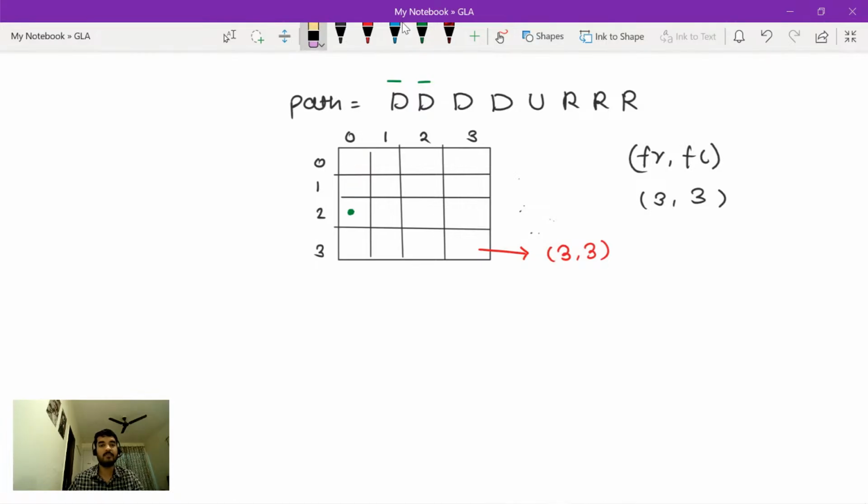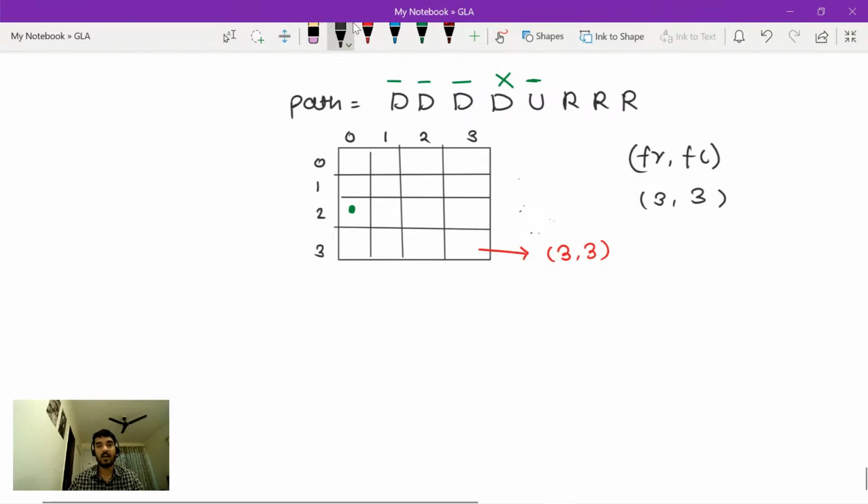So currently we are at 2 comma 0, and then you will perform this operation, and you will move to the cell 3 comma 0, and then you got this operation. But you cannot perform this operation since you are at the boundary cell. Then the next operation, which is u, I will perform, and now I have reached row 2. This is not the same as the desired row. My desired row is row 3, and since after this I do not have any operation of d, I cannot reach the desired row.